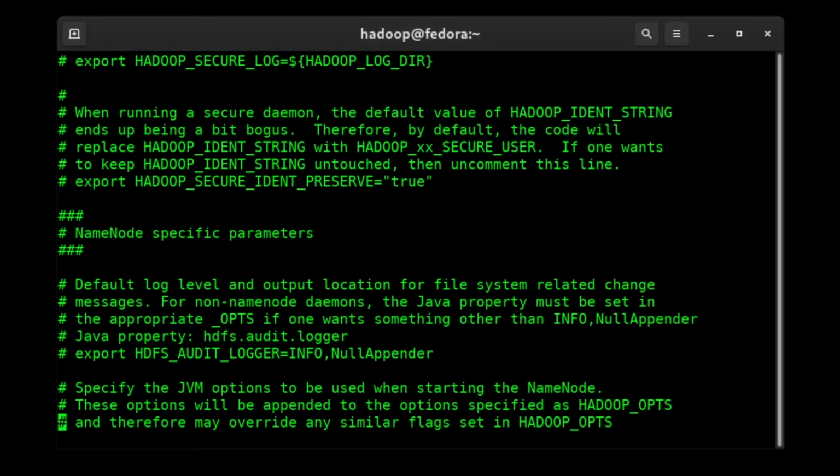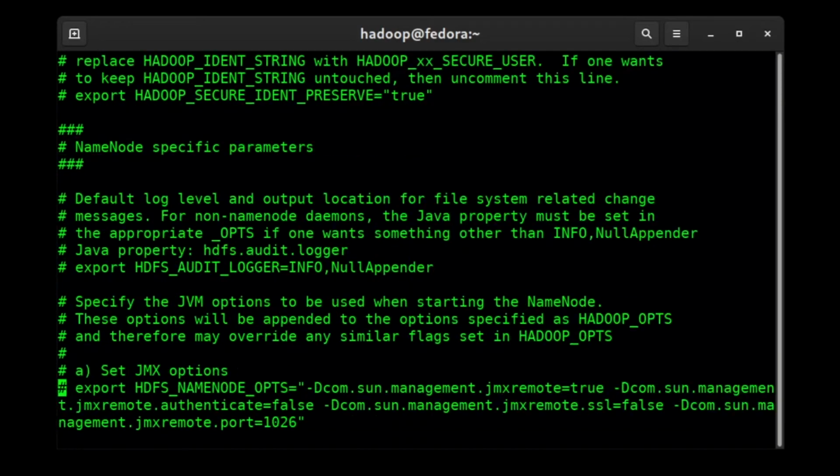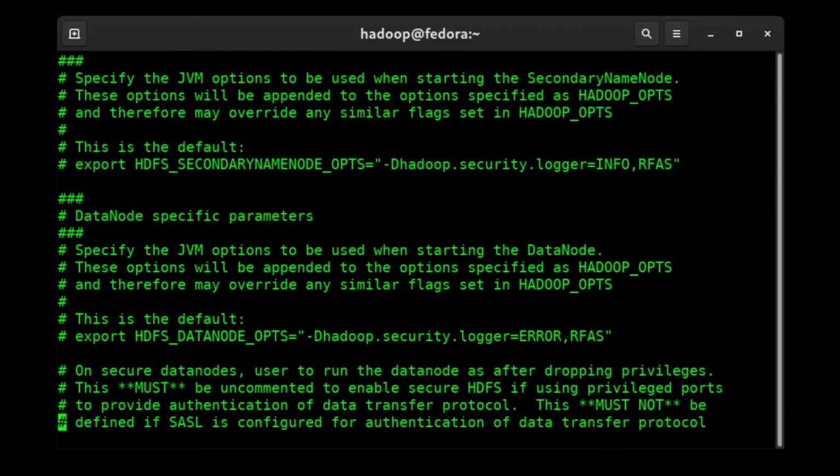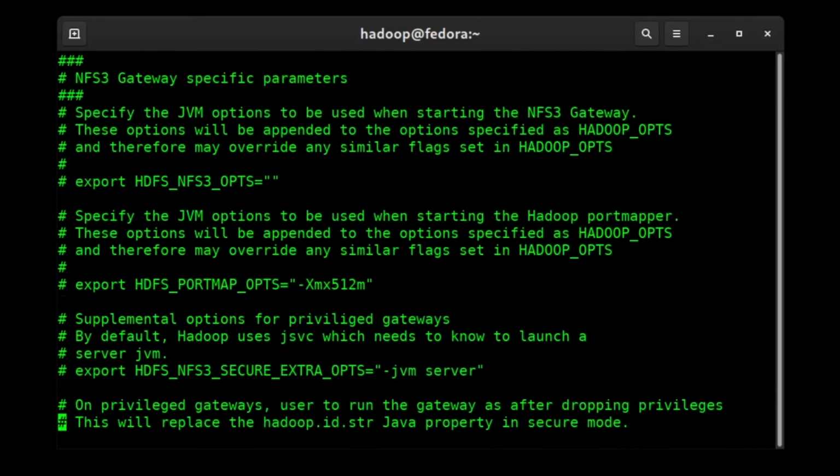So we will find where it is written, export Java. Okay, so let's find where it is written. Here is the search option, you can find export Java. So it will find... I think this command is not working here. Leave it.